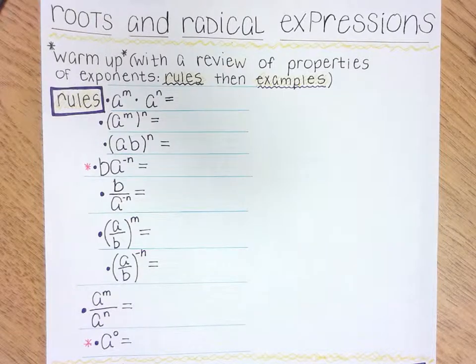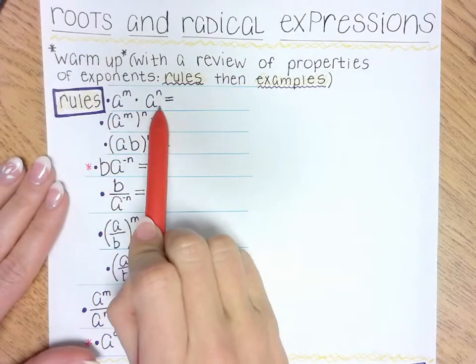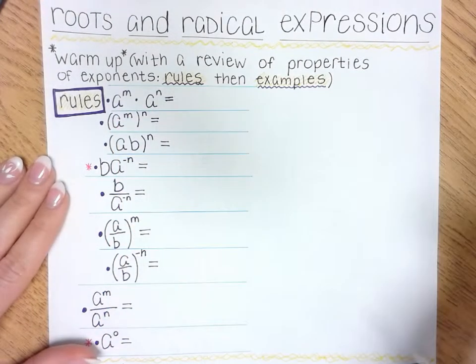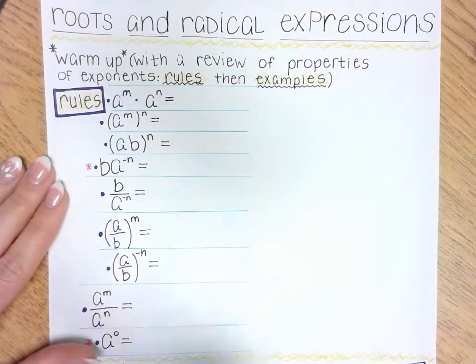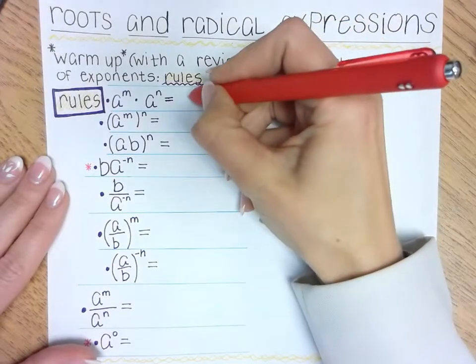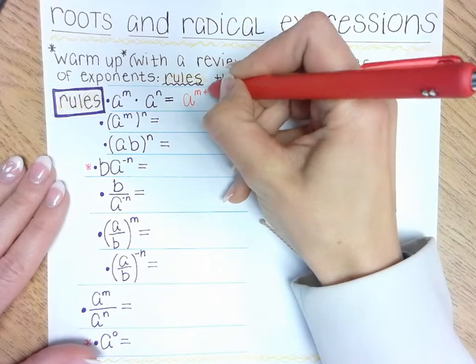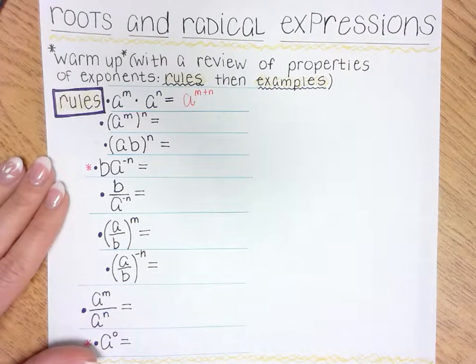As for the rules, while you could see this typed out or written out or presented to you, just because you're reading it doesn't mean you understand what it's asking you to do. What this is saying is if you have a common base, the common base of A could be X, A could be the number 2, A could be lots of things, and it's being raised to certain powers, the M power, the N power. Well, the rule tells us that when we have this circumstance, it becomes A to the sum of M and N, meaning you will add the exponents together.